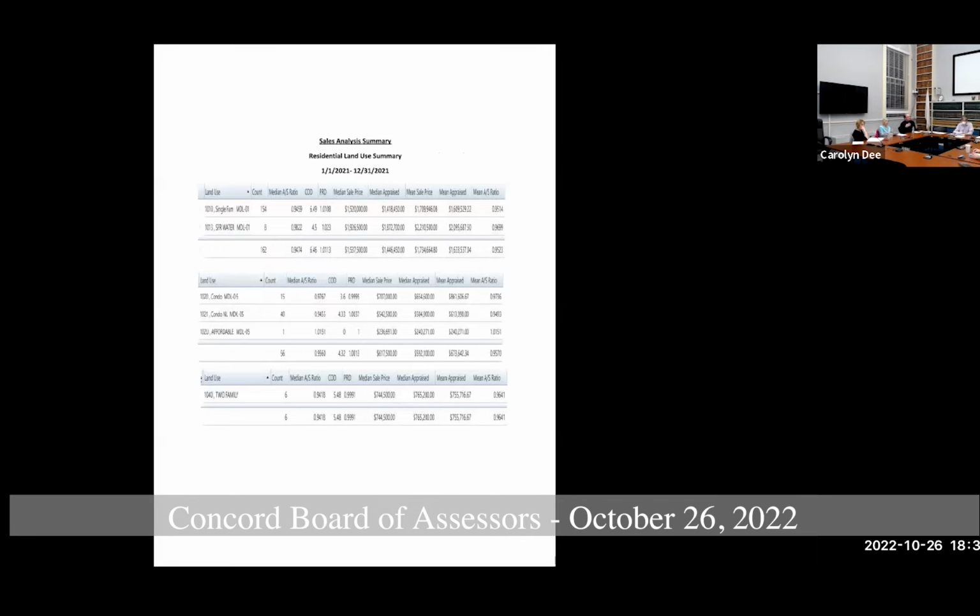So the midpoint of them, because there's a lot of ranches and caves still in the community, is 1.5, but the average selling price is 1.7. And the assessors choose to be slightly below 100% of market value. They tend to come in around 95%. Be a little conservative, and then it helps a little bit with appeals, and then cautious with changes in the market.